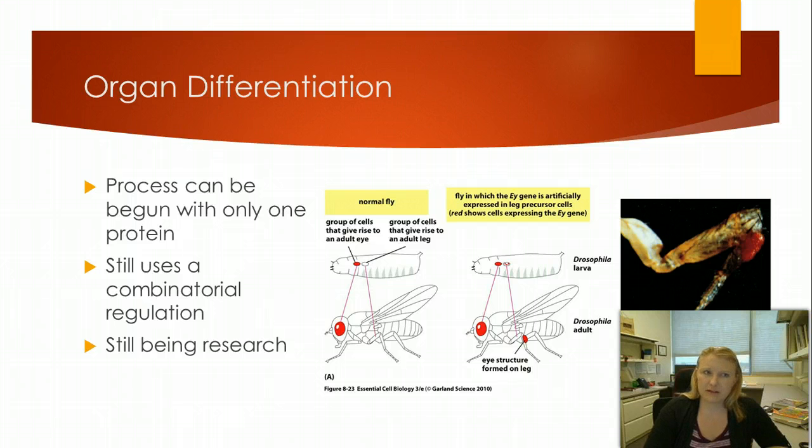So this is just one simple example to show you that these regulators are not only leading to organ development and cell development, but they may change the way these cells and their following cells work for the rest of this organism's life. So this is the end of this topic. I know we went through things a bit fast. Let me know if you have any questions and we'll go through this some more in class.